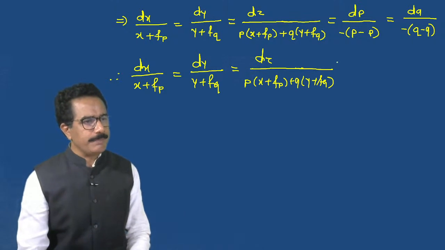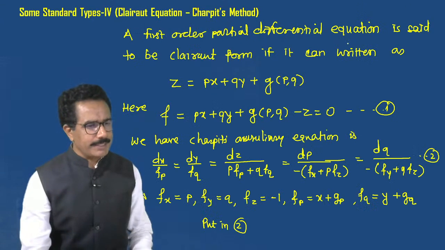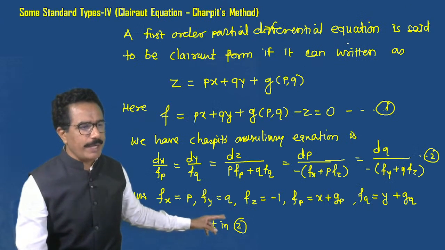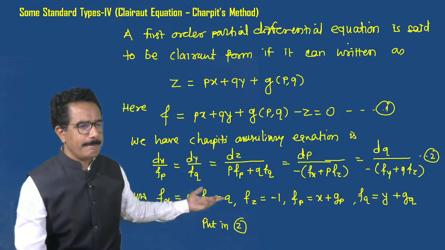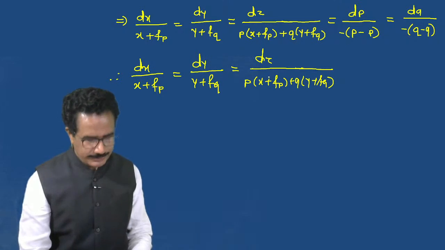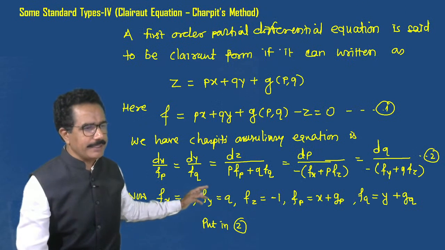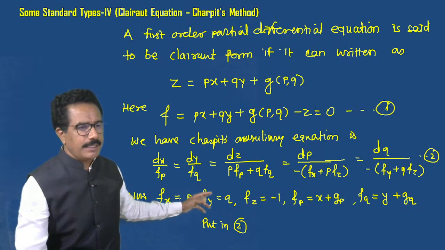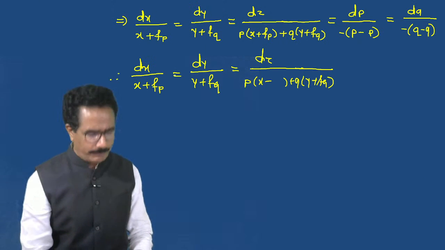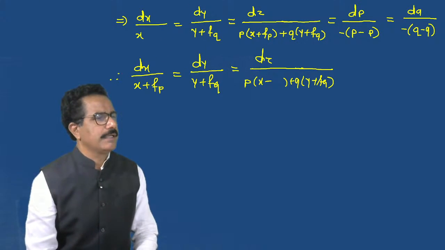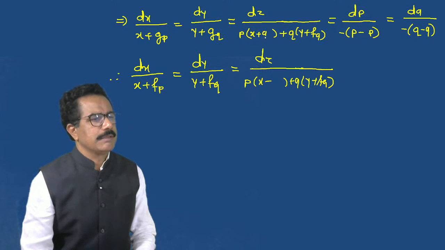Where is gp? Okay, one minute. fz means 1, fq. Okay, write gp, we can write, is it okay? Right, very good. This is the gp. It is not fp, it is gp. fp means x plus gp. Okay, no problem, you can write this. You can write this as fp means gq, gp. Is it okay? Right, very good.